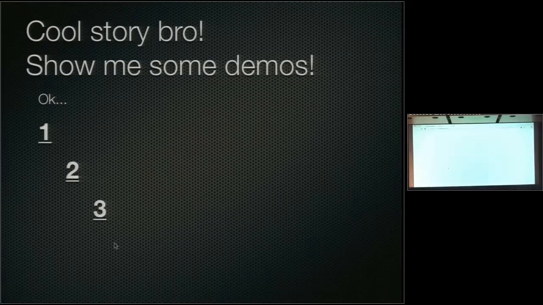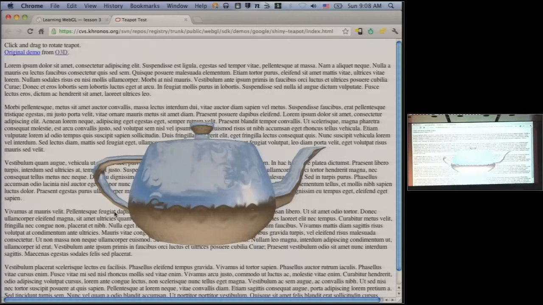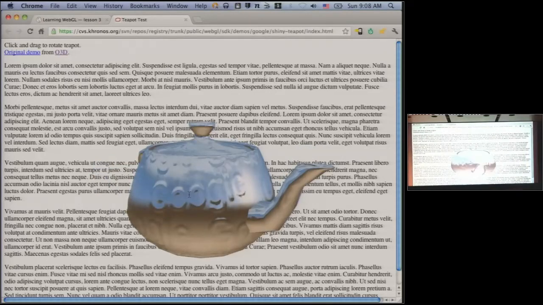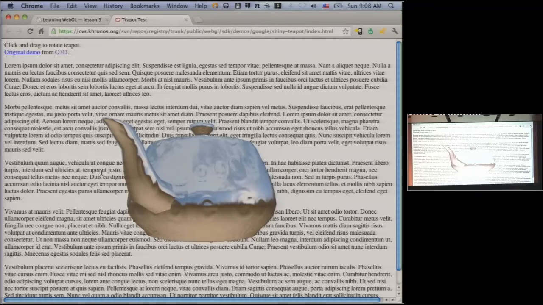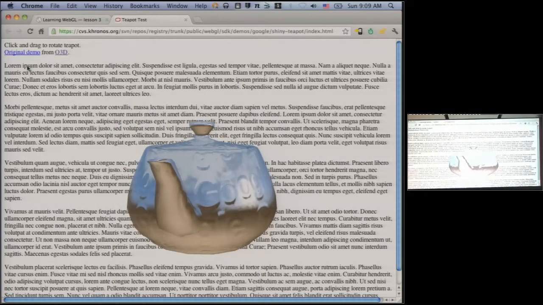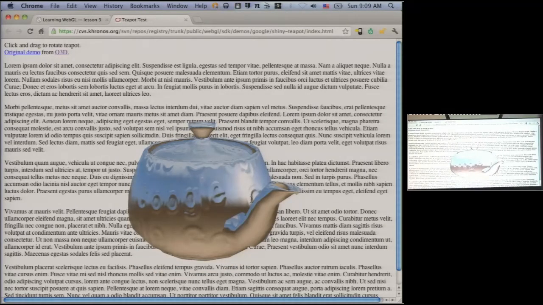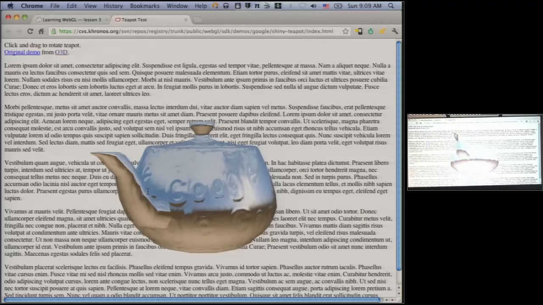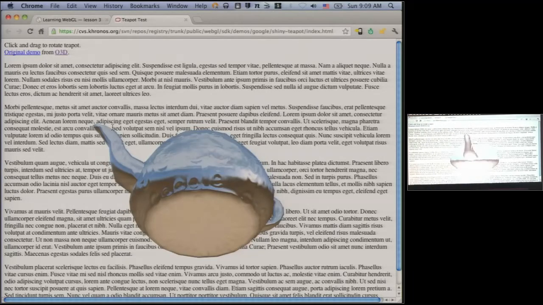Let's see, what's this one? It's kind of a surprise for me too, because I put those numbers on there. I don't remember what was behind them. Oh yeah, this is a good one. So this shows the cool things you can do because it's not a plugin, because it's integrated right into the browser. So here we have just some normal HTML code behind here, some normal HTML text, and then sitting right on top of that is one of these canvases. Because this is something you can do in web programming, you can make things layered on top of each other. Because this 3D canvas is on top, you are able to composite it right in with the text. So that's the kind of seamless integration you can get.